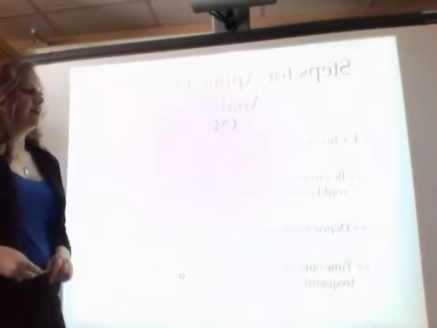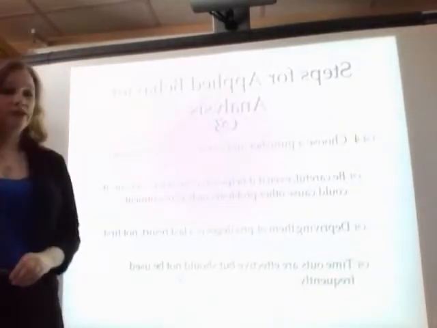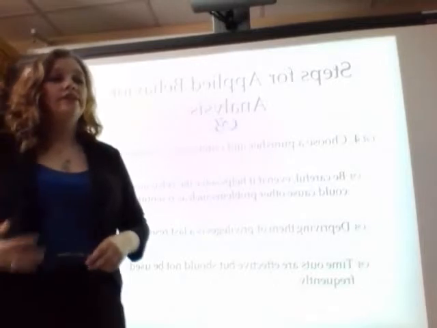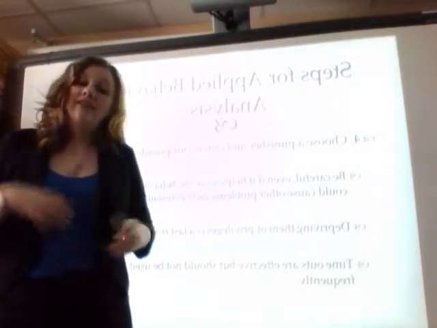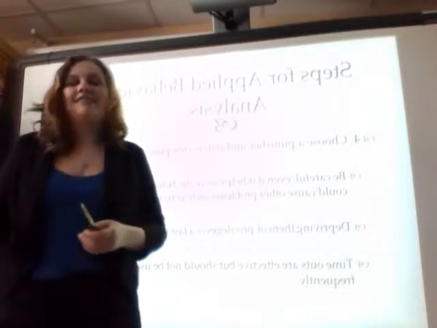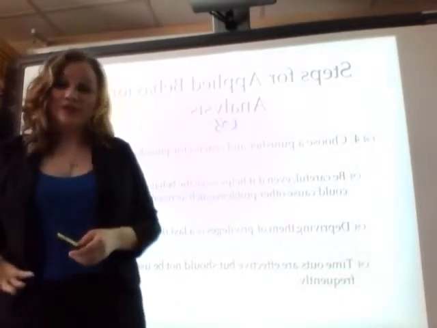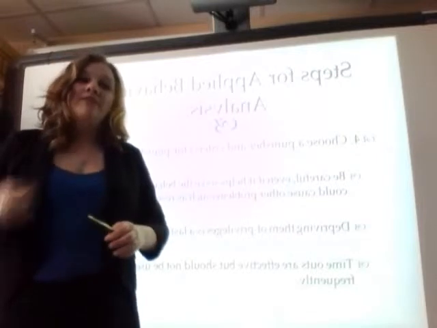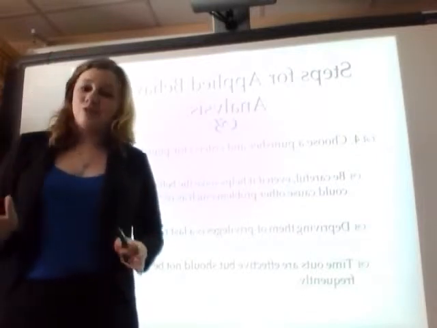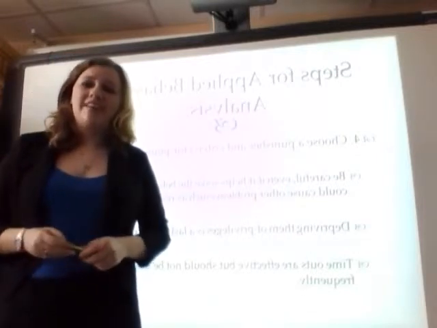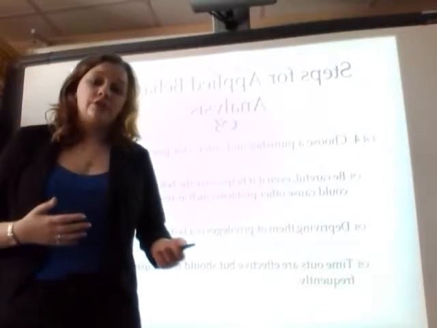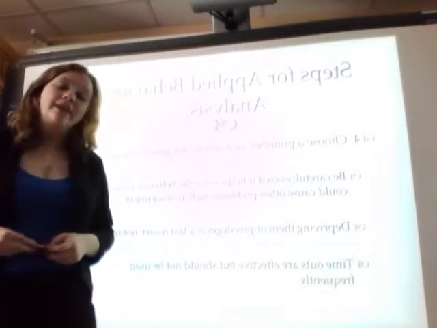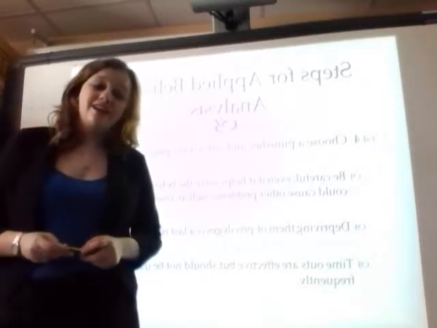The fourth step is to choose a punisher and criteria for punishment. Be careful, because even if it helps solve the problem, it could cause other problems. If the student starts to resent you, that's going to make them act out even more if they don't want to listen. Depriving them of privileges is a last resort. It's not a first resort. This is something that you try to give them as many opportunities to receive positive reinforcement. Timeouts for younger students are effective, but they should not be used frequently.